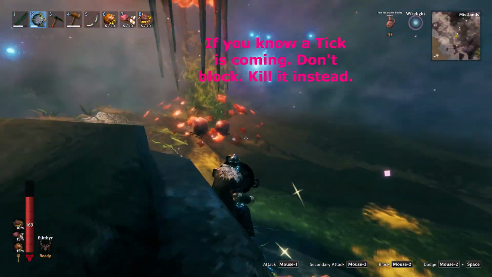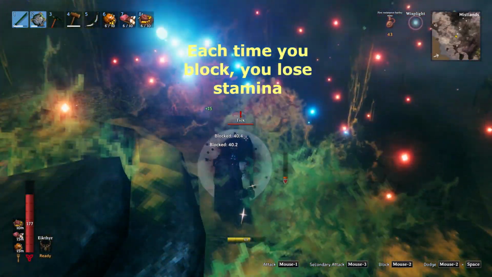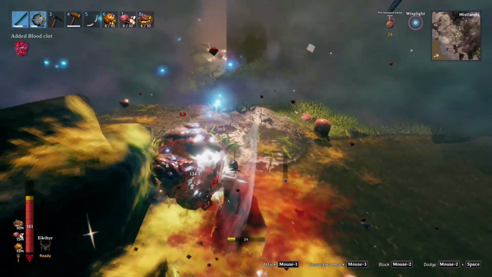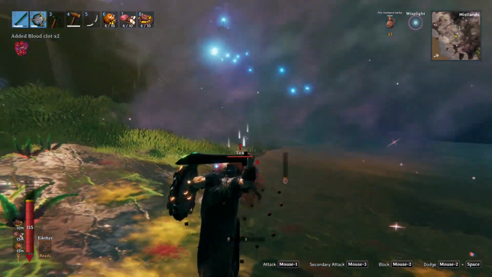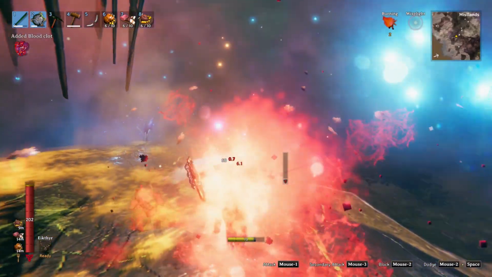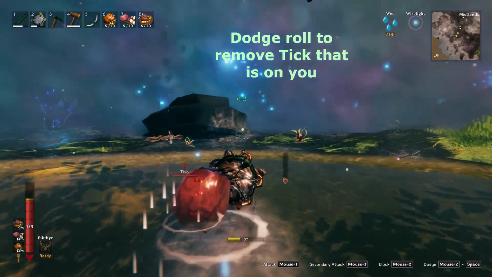Every time you successfully block the Tick, you lose some stamina. If this keeps up without rest, your stamina will drain down. If you know a Tick is coming, don't block. Just kill it and raise the shield again. When the tick or ticks are dead, if a tick has grabbed onto you, roll and it will drop off.